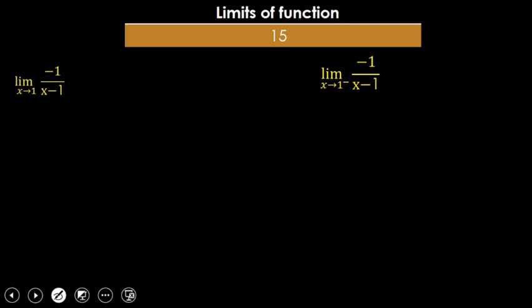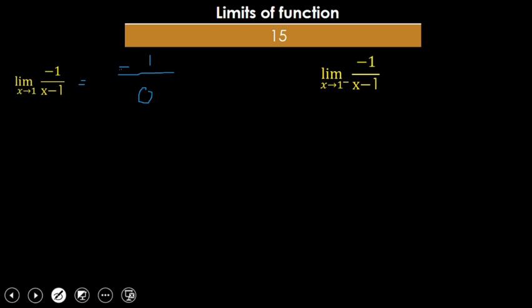This one is x, this is the positive part of it. Okay, we substitute directly. We are going to have minus 1 all over x minus 1, 1 minus 1, that is 0. You need to know the variation of this 0 so as to know the type of infinity that will be given here.